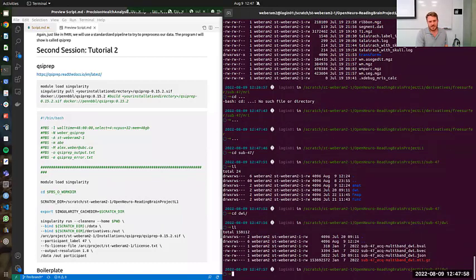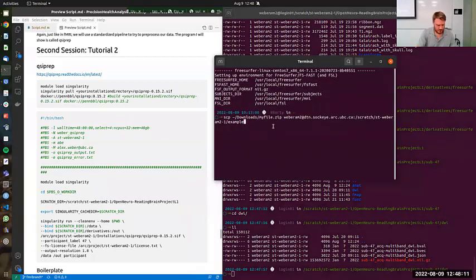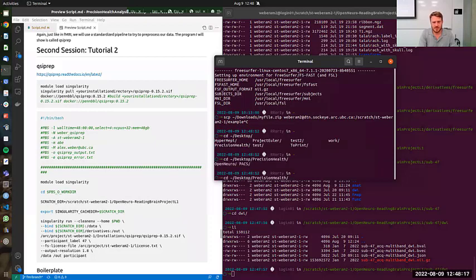We can go inside the DWI folder. We have a DWI NIfTI. I can show you what that looks like on my home computer. I downloaded this earlier so I can show people.